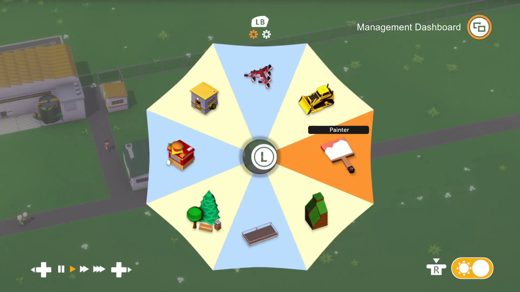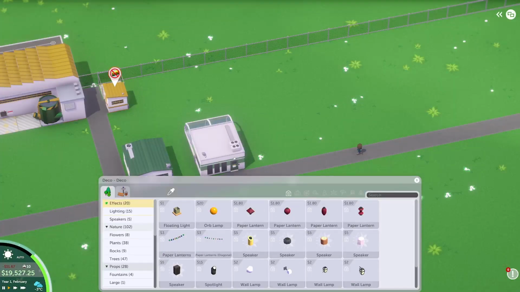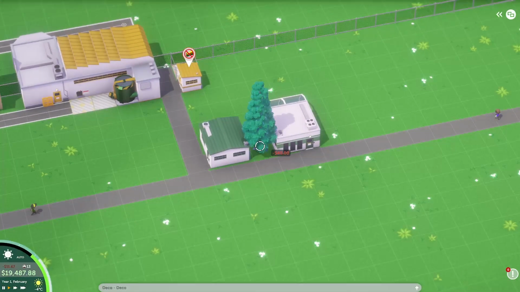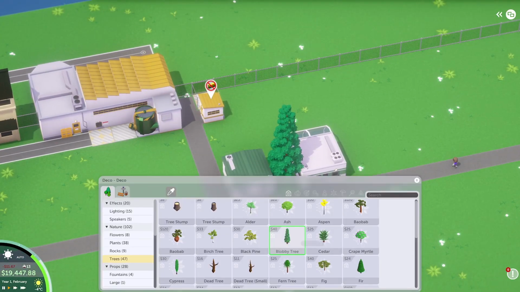Okay, so we get rise, bulldozer, painter, transformer paths, deco. Let's have a look at some deco. This is what I like to muck about with. I'm just checking to see why that says bus over there, but obviously we've got to put some people in. Transport, all that sort of thing. Let's see. Nature, flowers, plants, rocks, trees. What trees have we got? Okay. Let's get some nice big trees in here. Make it pretty. So I get an idea for this game and what it can do.